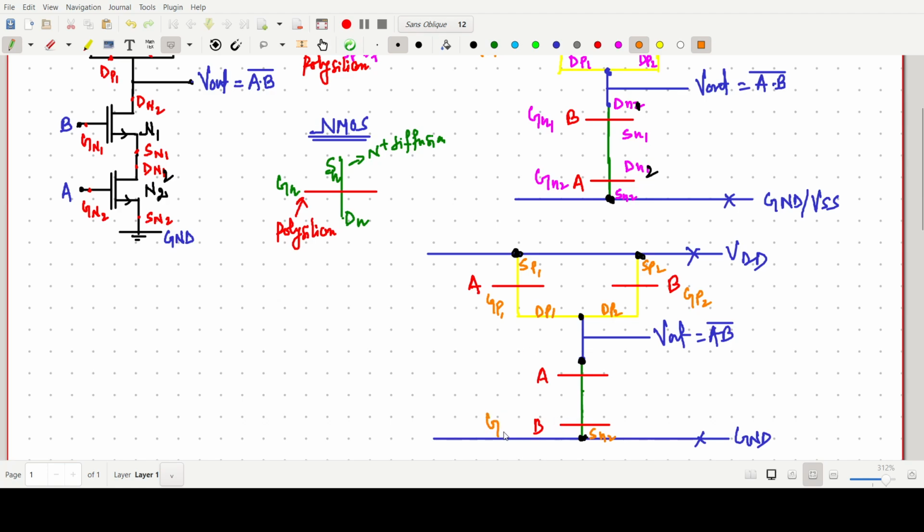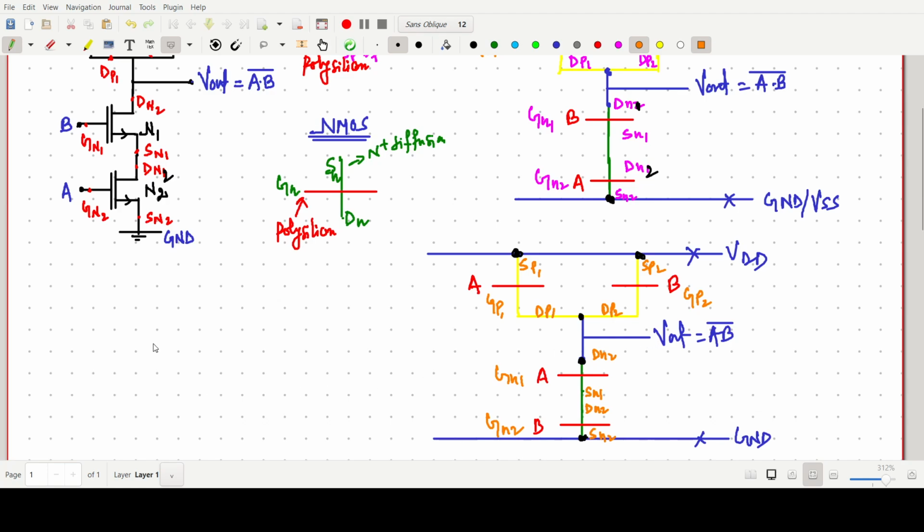It should be the gate of N2, gate of N1, and these two are connected. So the source of N1 and drain of N2 are connected. And this end is simply the drain of N2, and their drains are connected together. So this is the overall stick diagram.